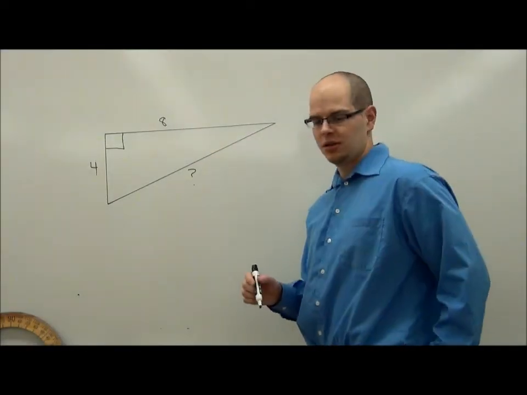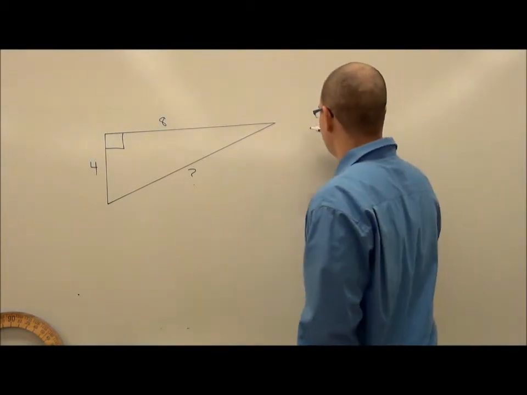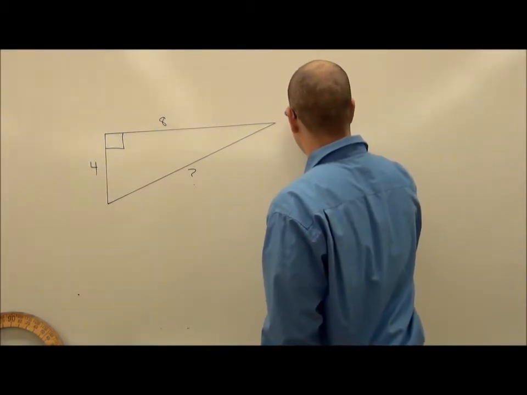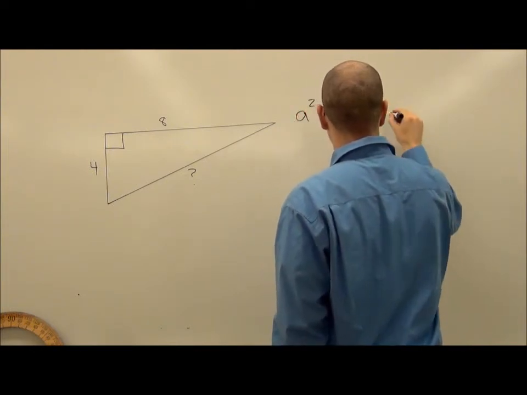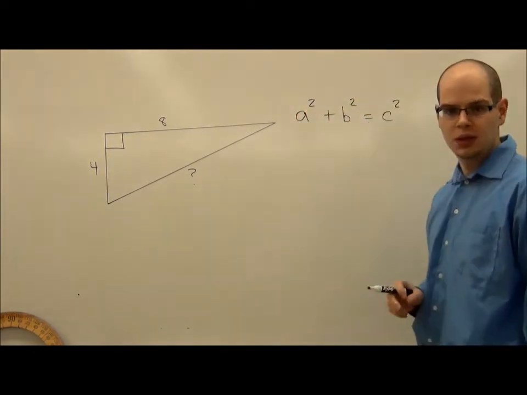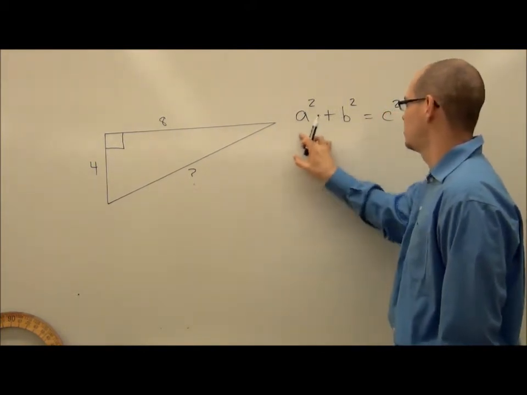What I'm going to show you here is we're going to look at the formula for Pythagoras' theorem. So you guys should have all seen this. It's usually represented as a squared plus b squared equals c squared. Formulas always have a meaning. You want to understand the meaning behind the formula before you use it.